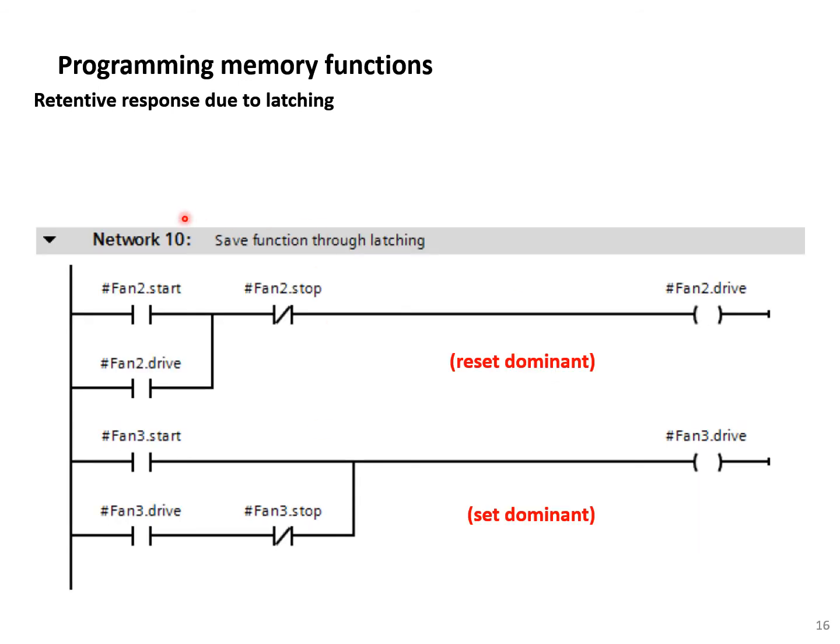Okay, another type of contacts are retentive response due to latching. We want to see what the latching is here. So here we have fan 2 start. Let's say we press the start button of fan 2, and the stop button is not pressed, so this one is true and this one is true. Now the fan 2 drive is working.